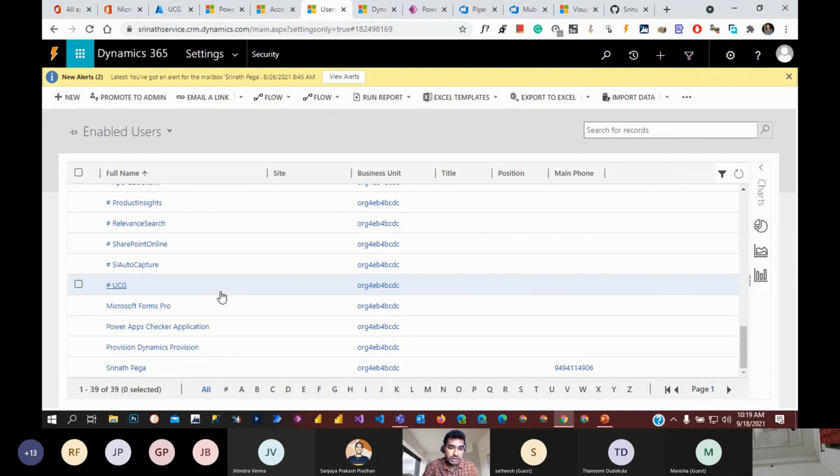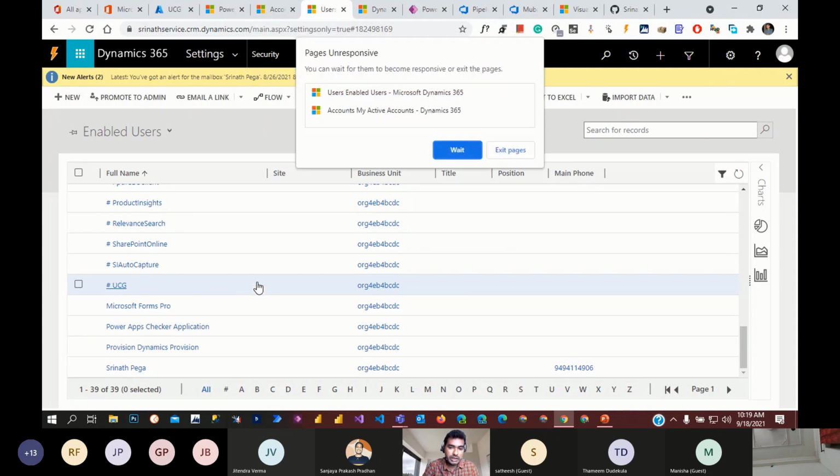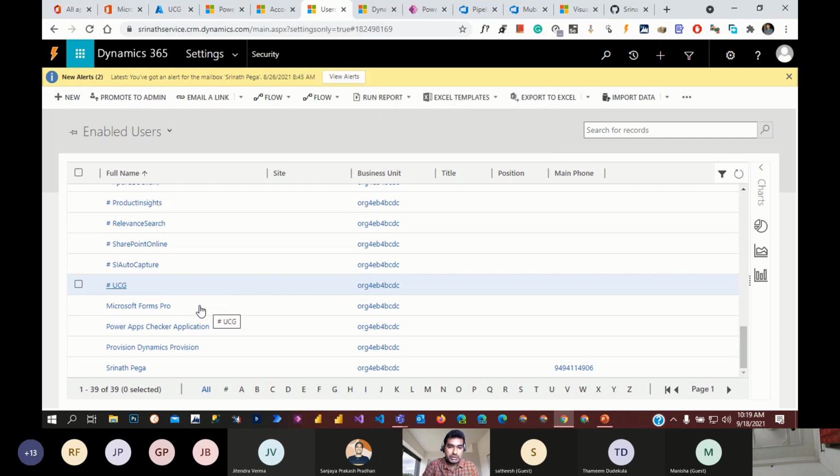We don't have it in the AD group as well, but we are still able to see it as an enabled user. So it will be connected to Active Directory and Dynamics CRM as a licensed user, but logically it's not a licensed user.